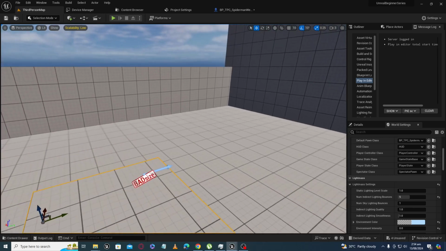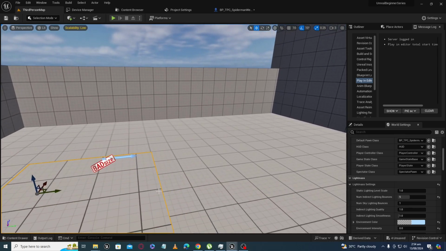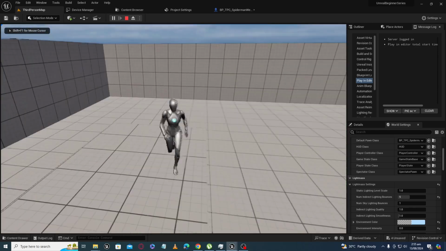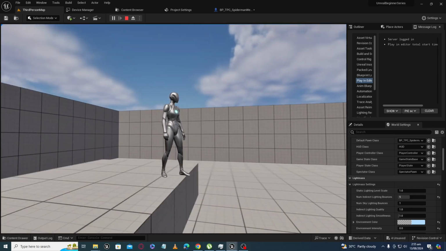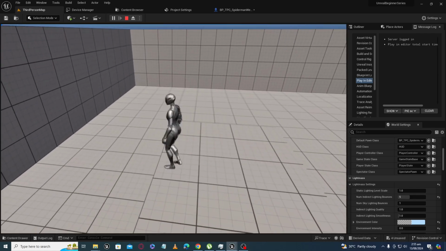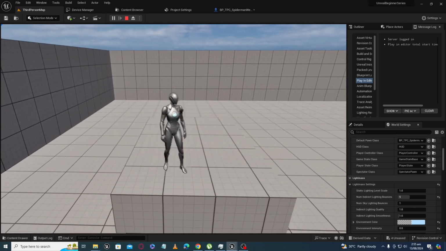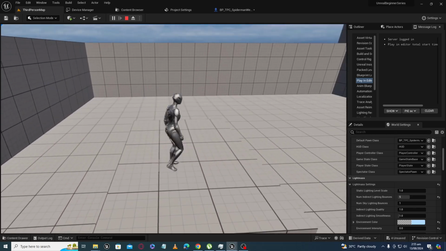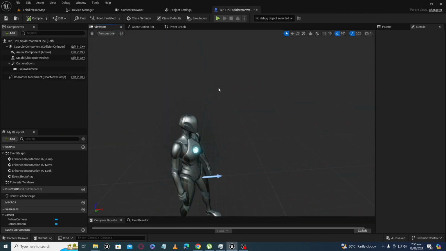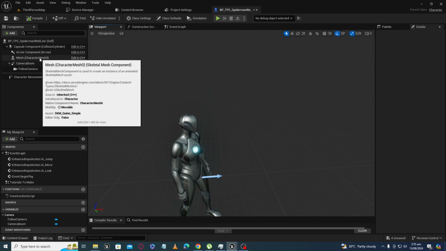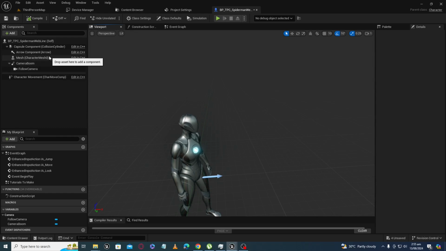The very first thing we will do is the edge surface or the ledge surface. So we want to use the Webline ability only and only when we are at the edge of the surface. And we don't want to use the Webline when we are far away from the edge of the surface. So for that, there are many available tutorials on YouTube for edge and ledge detection, but I think this will be one of the easiest ways, because it doesn't require any eventing and lots of calculation.